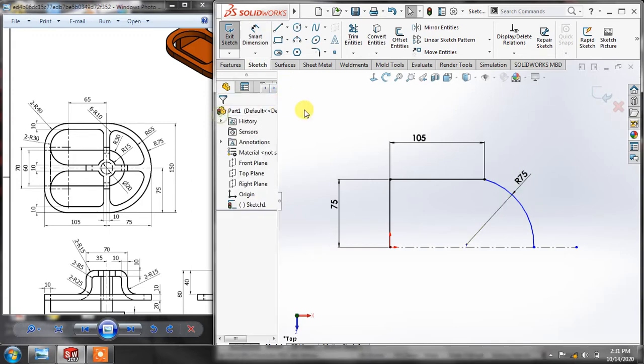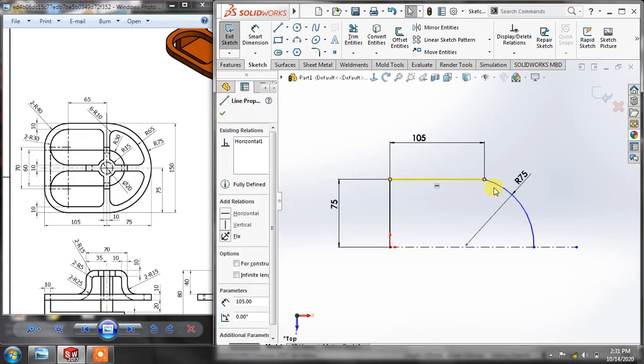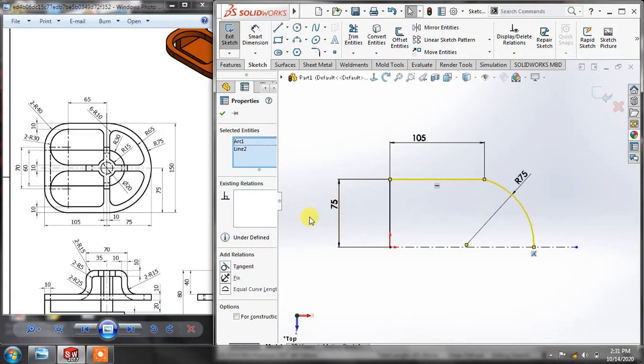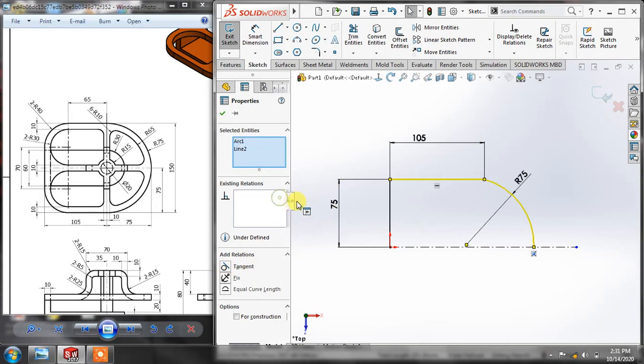Now the last thing left is you should apply the tangent constraint between these two entities. For this I am just pressing the control key and selecting both these entities. Press the control key, select both these sketches, and now you can see the tangent constraint is highlighted in the property box.